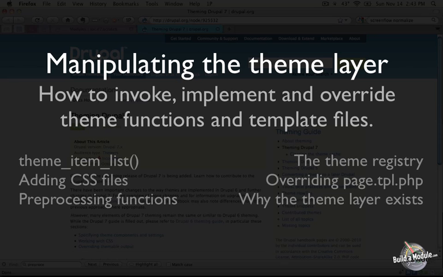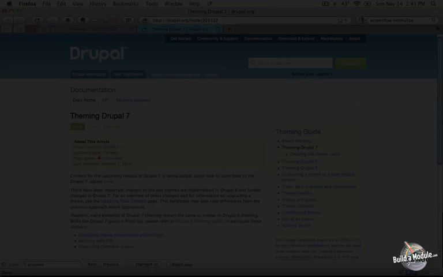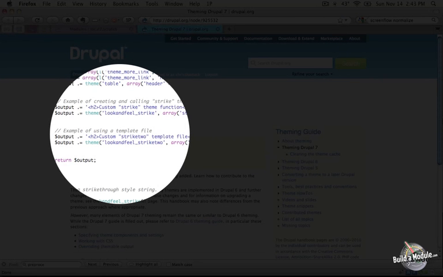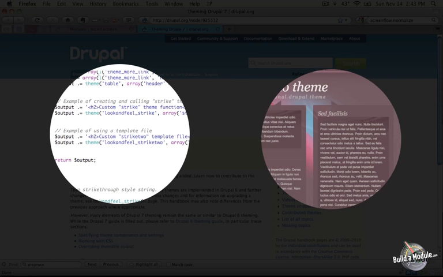This video series is about module building, but it's also important to understand the theming layer as well. And here's why. In our module code, typically we jump between logic and presentation. The logic is when we're using more complex PHP constructs to manipulate data, to create data, and that type of code requires a skill set around PHP development in particular. The other side of things, presentation, deals with converting data into a presentable format, something that can be consumable typically by a web browser, and it will be typically in an HTML format.